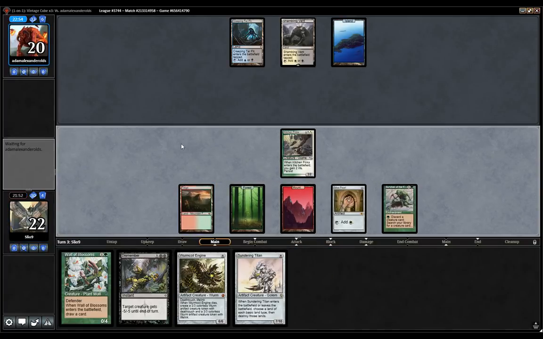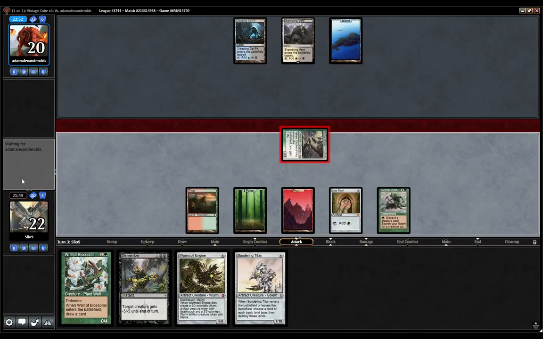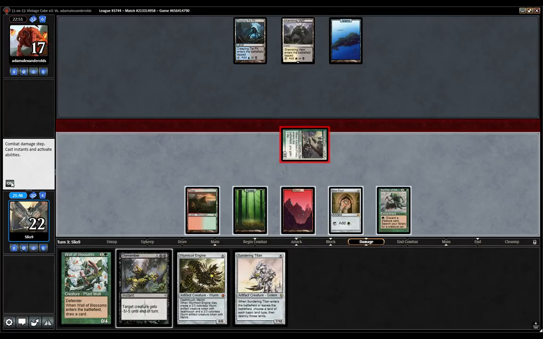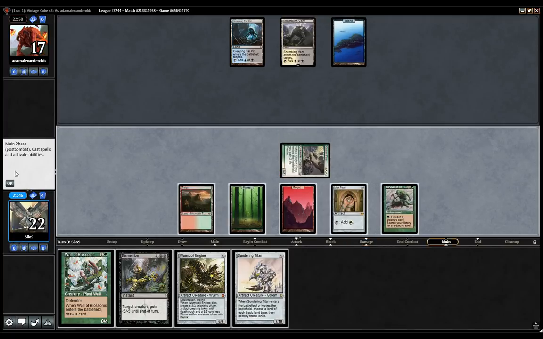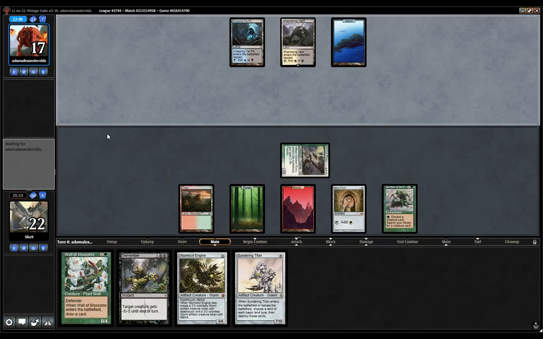Okay. Yeah, because Sundering Titan currently blows up 2 of our... No, it only blows up 1 of our lands, actually. No, it blows up 2 because we can't choose Taiga as both. Yeah. You would have to choose it as one or the other. So it blows up 2 of our lands and 1 of theirs. It's not the worst.